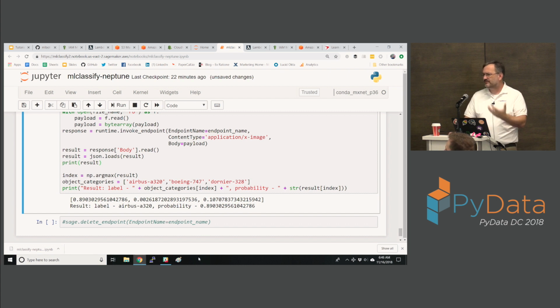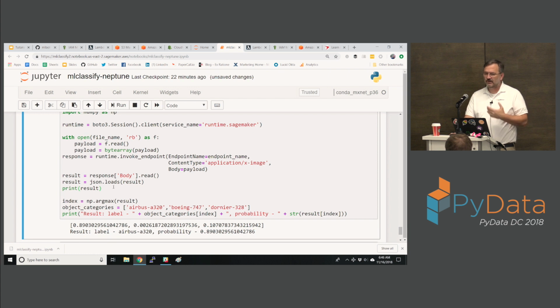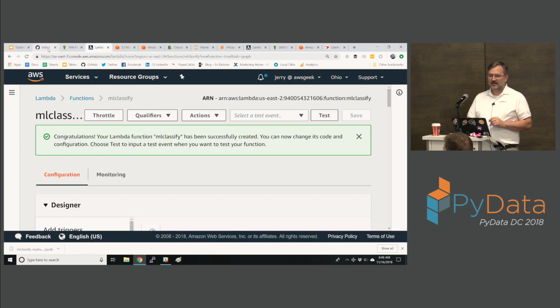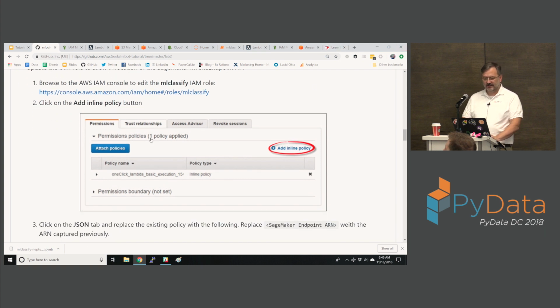So getting to that point was very simple. It's a very crude model in terms of its ability to really accurately identify aircraft, but it does the job and it demonstrates what you can do with it. This Python code that is here is almost exactly the same code that we're ultimately going to put into that Lambda function that I just created. So this is really the end of the SageMaker portion of this lab. We've created a model, we've deployed it, now it's ready for us to use. And so we're going to go back to Lambda and build our Lambda function to now execute that.